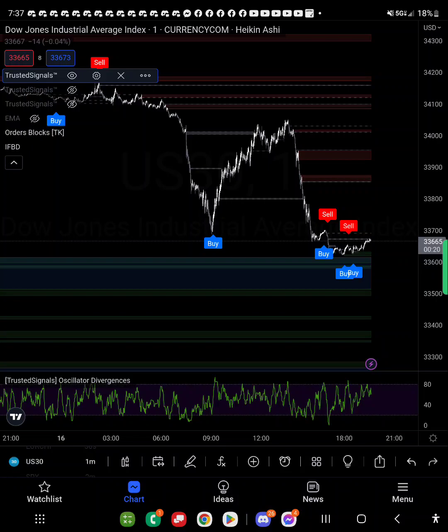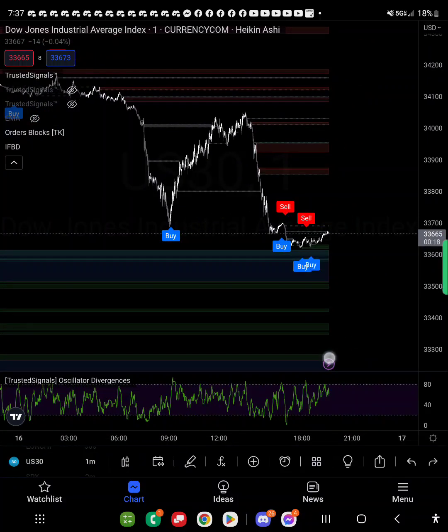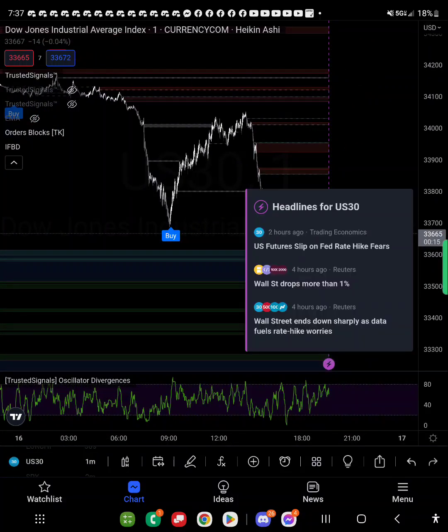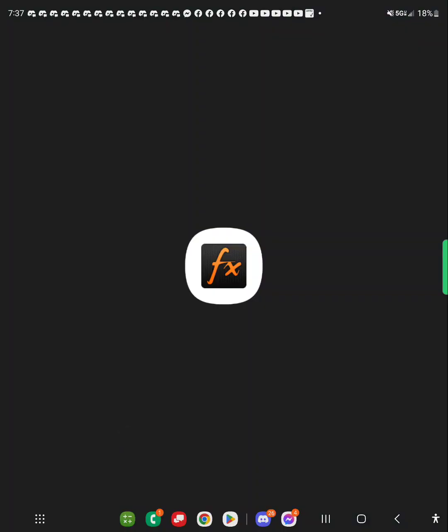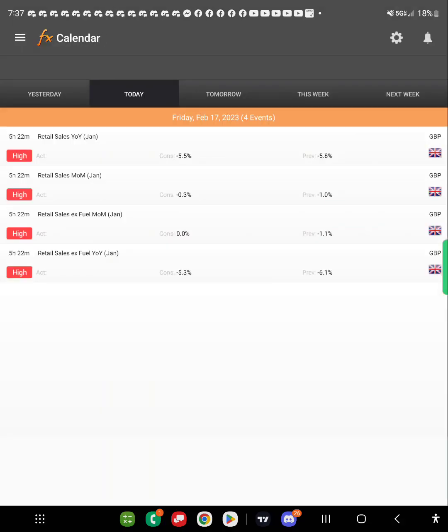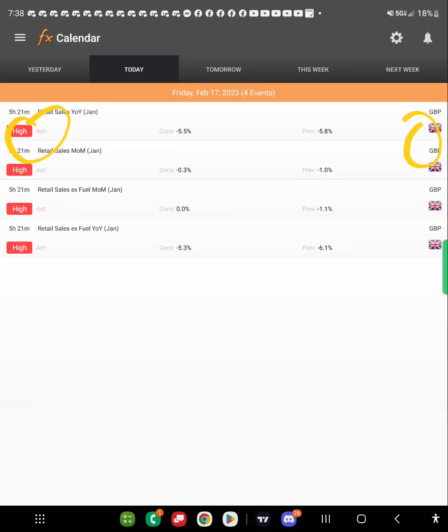So just to go through the strategy real quick, I am running out of time here. So always check your news. Let me just show you. So my FX book, I turn off all the news except for the red folder news for the most part. And then it'll tell me 5 hours and 22 minutes there's news for the GBP. Right? So there's a lot of news. It's retail sales. I'm not sure how much that's going to move the market, but GBP's got a lot of red news in 5 hours.